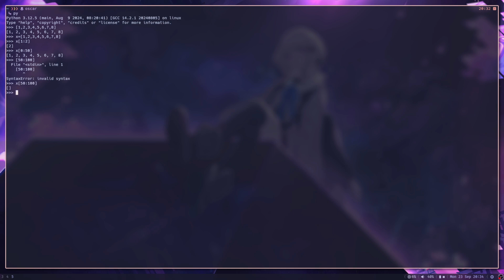In that case, I just need to figure out a little bit of math because I basically want to be able to pass in the page number. In other words, page 1 would be from 0 to 50, page 2 would be from 50 to 100, page 3 would be from 100 to 150, and so on and so forth.